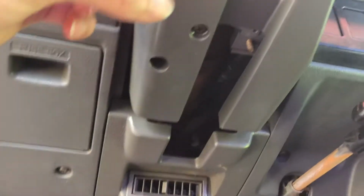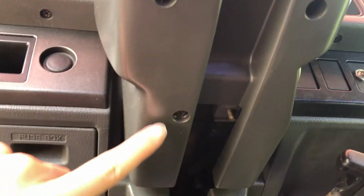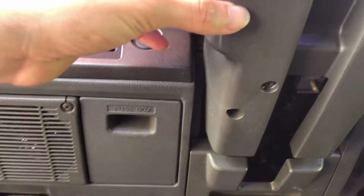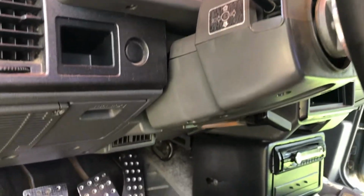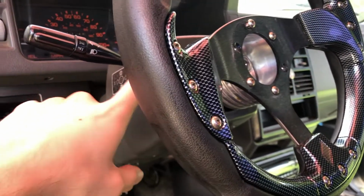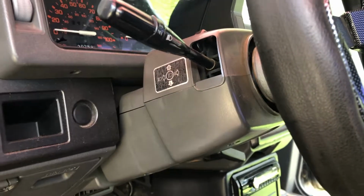To get this covers off is really easy. You're gonna have a couple Phillips here, here, and here. We need to take all four of those out, and then we'll be able to just snap the covers out of the top and out of the bottom, and then we have access. We need to remove the steering wheel as well, take it out, and then that way we'll have access to be able to take the whole column on the inside over here. So let's go ahead and do that.